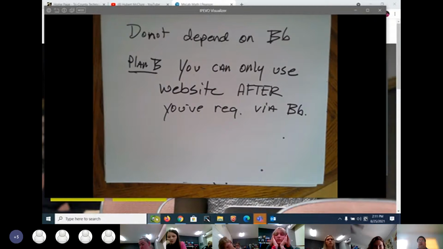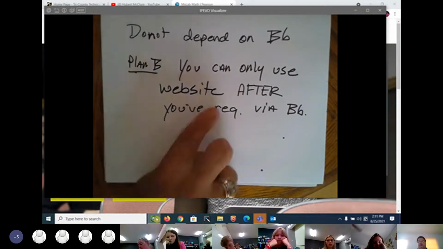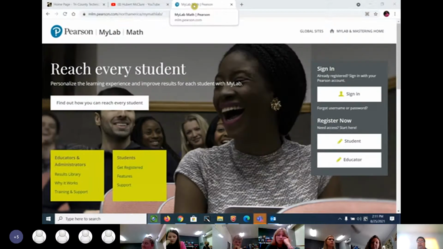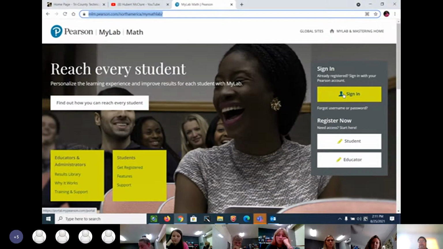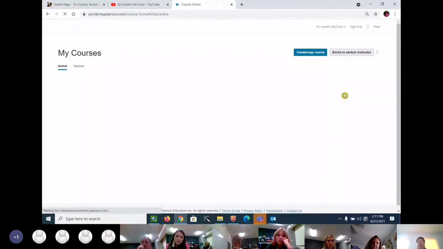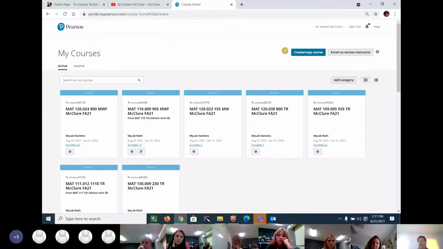Now, I know I said that twice. I'm going to say it again. You can only use the website after you have registered. So once you get to the website, you click on sign in, and it'll automatically ask you for your username and password, whatever you used to get into before, and there is your class right there.